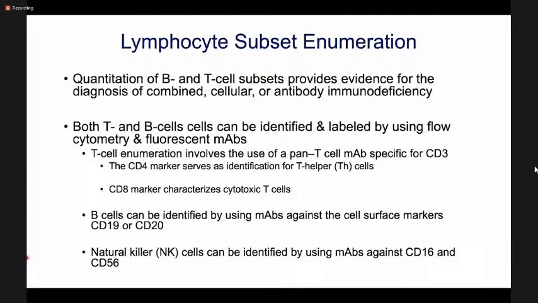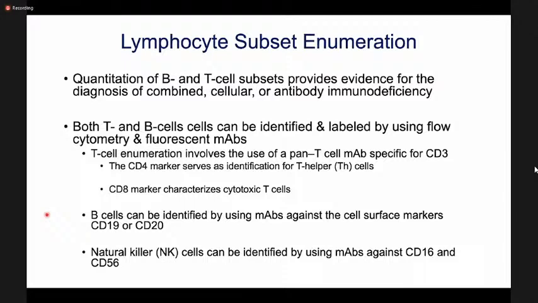If a patient has an antibody deficiency, then you want to know, do they have B cells? Okay. So we use flow cytometry for this. I think you've gone through the principles of flow cytometry in a different lecture. And basically, you want to detect these cells based on expression of certain markers using monoclonal antibodies. So to enumerate the T cells, we use CD3, which is expressed by all T cells. So it's called a pan-T cell marker.